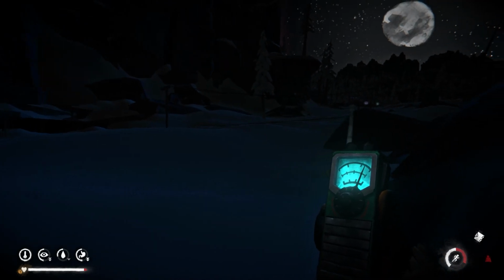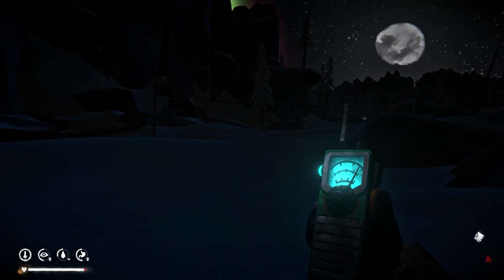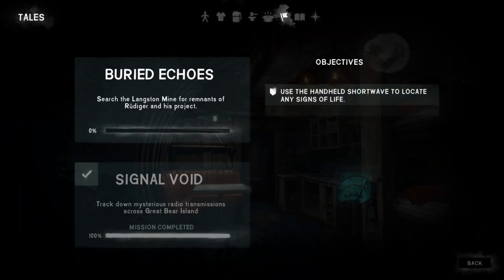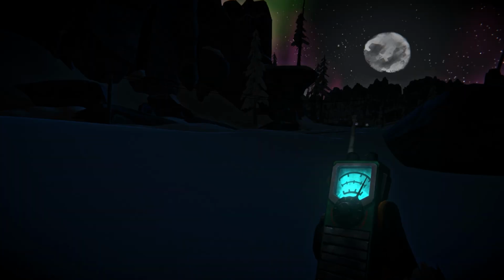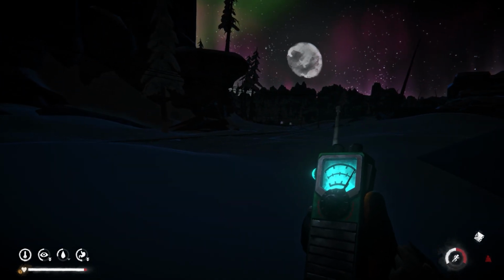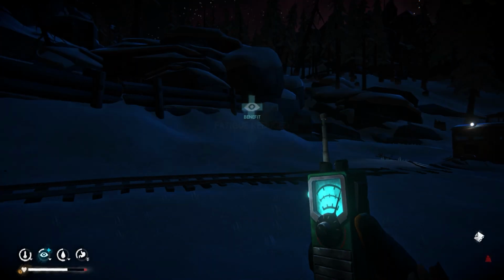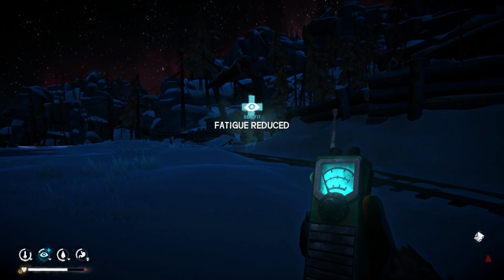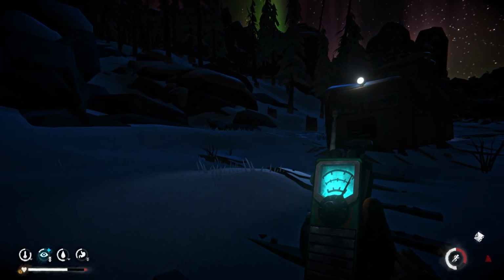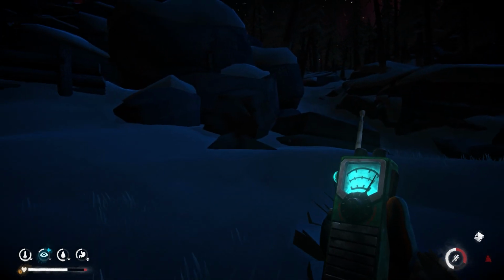I mean, to be honest, I kind of thought that you would be finding signals in the mine, since that's literally what it says. Search the Langston mine. But I've already got a signal out here, so let's see what happens. So okay, I went nearby this idle camp area, because it kind of seemed to be heading in this direction. Past this little train car.